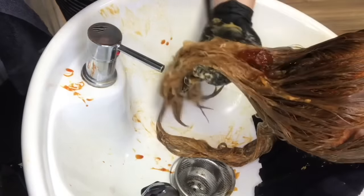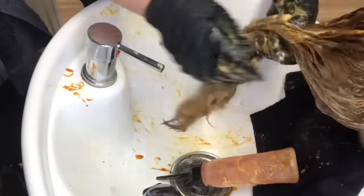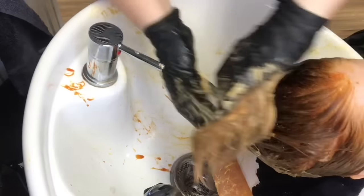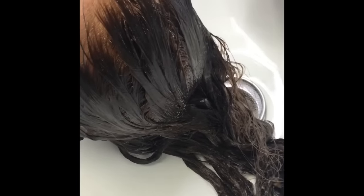So if we do red on top of red, then the red's going to come through a lot. So I just want to even out this canvas and add some of those tones back in, or all the missing pigments back in there. That way I can go on to the next formula, which is the final formula, and just do the formula that I want. So if I want a warm brown, I'll just put a warm brown color on there.